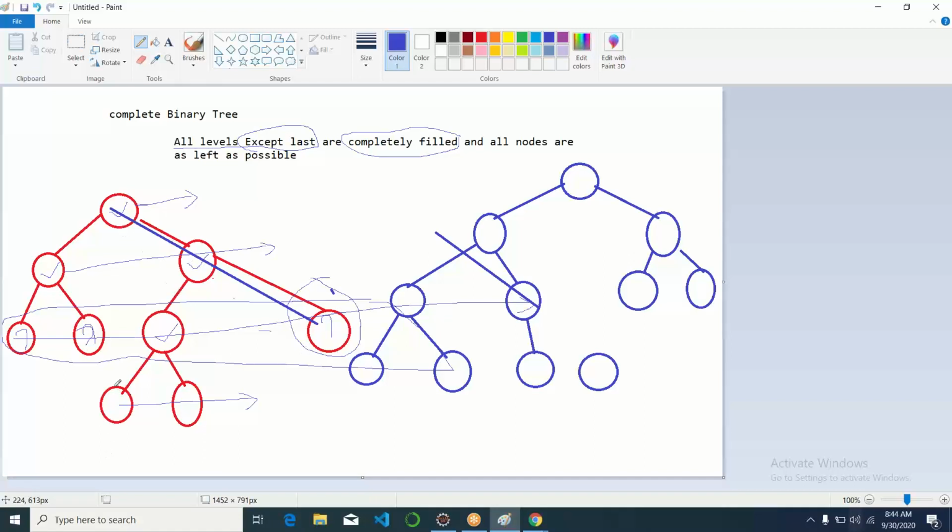If you take this path, this is the last one. If you take this path, this is the last one. So these are the last ones. The leaf nodes don't need to be completely occupied, but the rest of the nodes have to be completely occupied. That's the only thing. So if we consider that case, is this a complete binary tree?